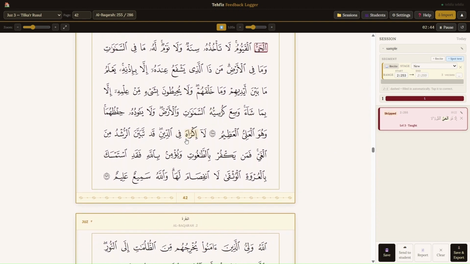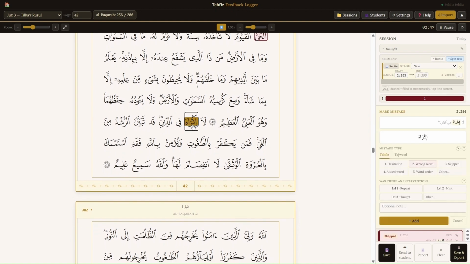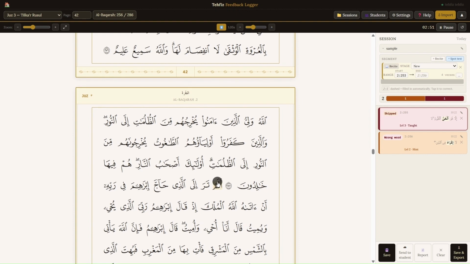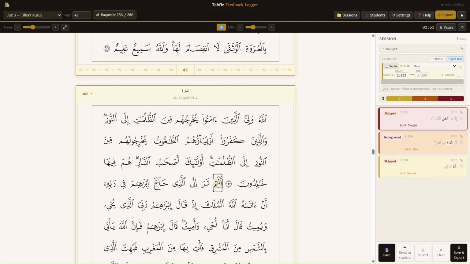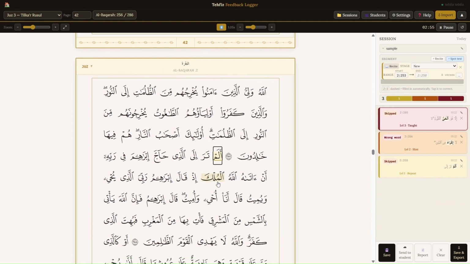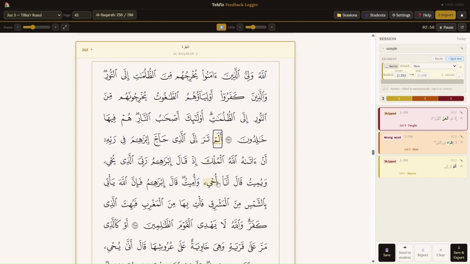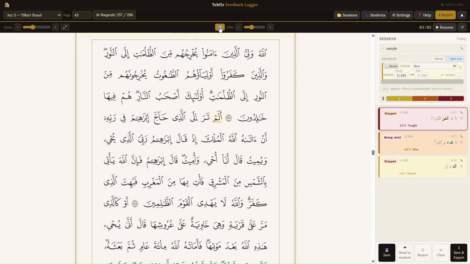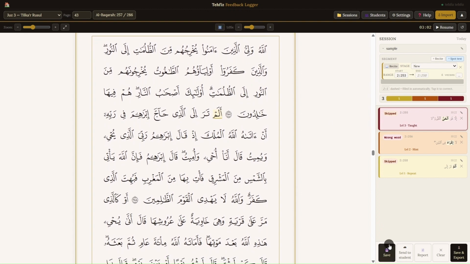And this is something, once you get the hang of all the keyboard shortcuts, then you can do it very quickly, and you can just keep on listening, and then you can say, okay, this is the mistake that the student made, and so on and so forth. And then once you're done, you pause the timer, right? And then you save the session, right? That session is saved. When you save the session, it automatically fills in. It sees the last verse on the page, and it fills it in as the range of that segment, right?